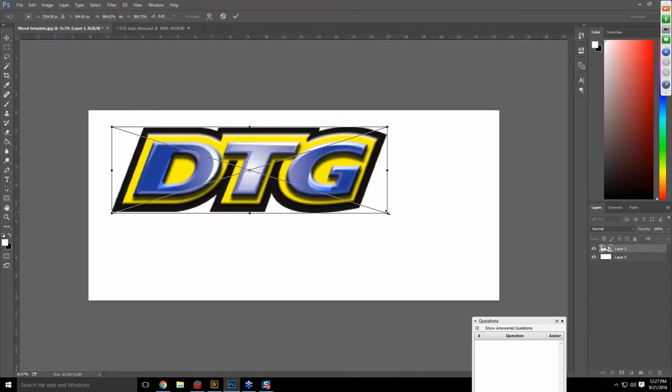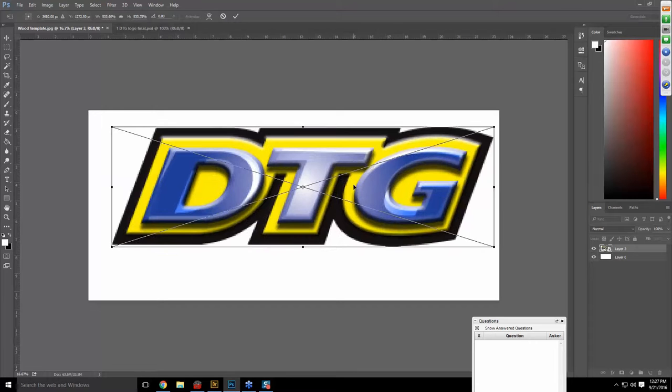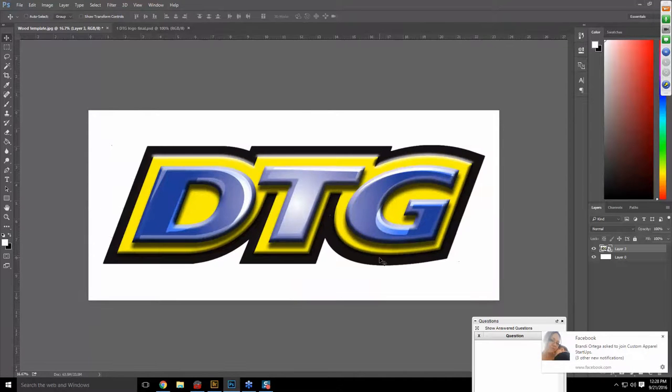Make this nice and big. I'm going to make a big old DTG logo. And even though it is pixelated on the screen right now, it'll resample it in a second. So I can move this around and see the little pink lines that pop up. That's how I know it's centered. So then when I let go, hit enter to confirm the transformation, it resamples it. Now it is nice and crisp again. Pretty easy little thing there.